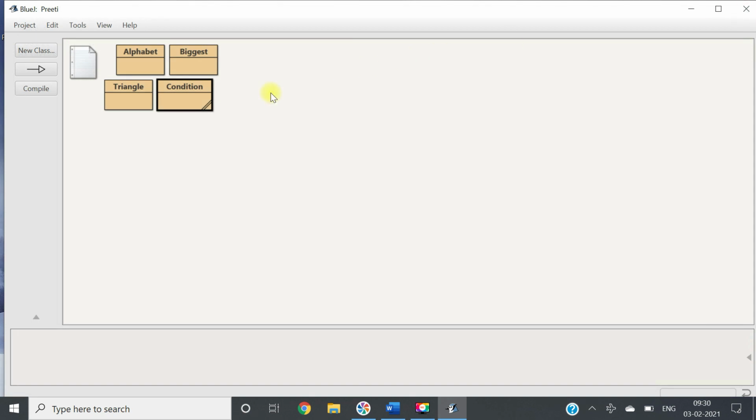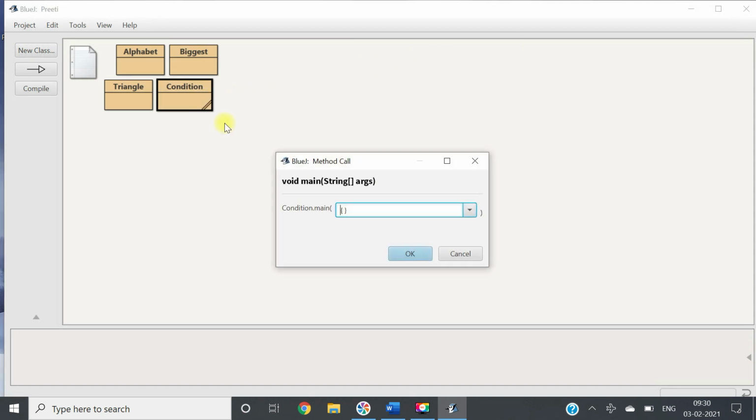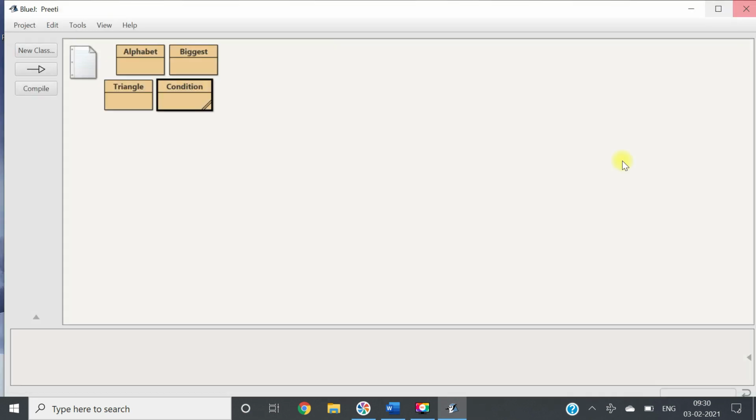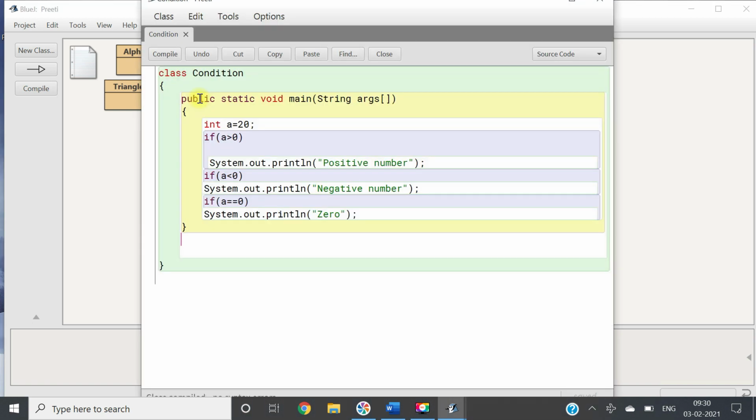Let me close the previous window. Okay, now it is showing positive number. Fine. Now see, in this case A equals to 20, 20 greater than 0, so it has displayed positive number.